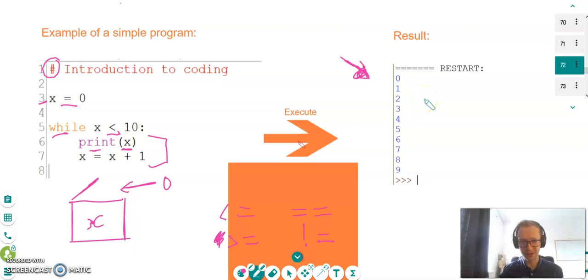So this is a very simple example of showing a program. And if we just have a look quickly for our constructs, there is an example of sequence throughout the code. We run line 3, then we run line 5, then we run 6 and 7, and then we have our example of iteration, where we go back up to line 6, or technically line 5, to have a look at that comparison again, to see, is x still less than 10? Yes, it is. So we run it again. So we do 6, 7, 6, 7, 6, 7. That's, again, our sequence within our iteration.